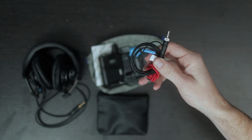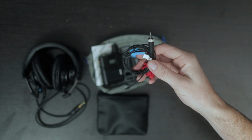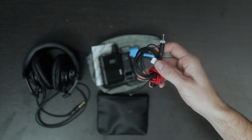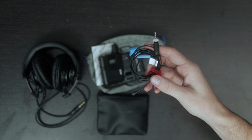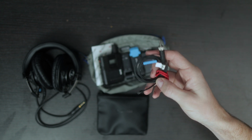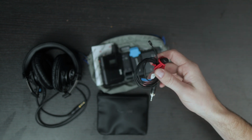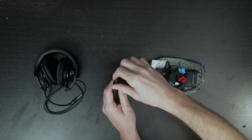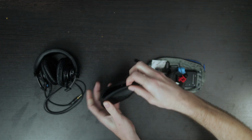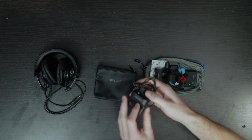The actual mic that we're using, I believe it's called the MKE2. It's the upgraded one. I want to say it's the ME2. I'll put it on the screen if I'm wrong, but this one sounds really nice. I like it. It's got a nice crisp sound, and I feel like it cuts pretty well together with the Rode NTG3.